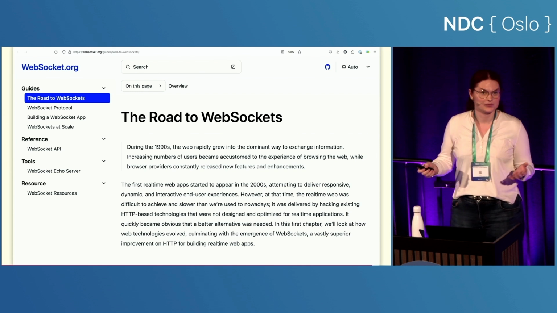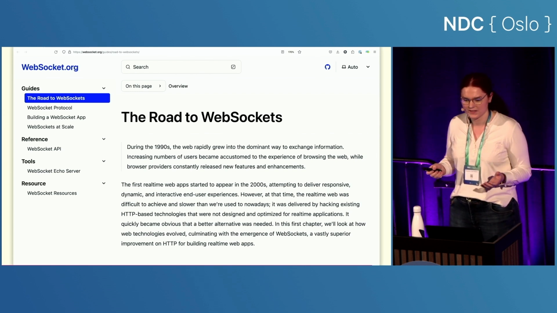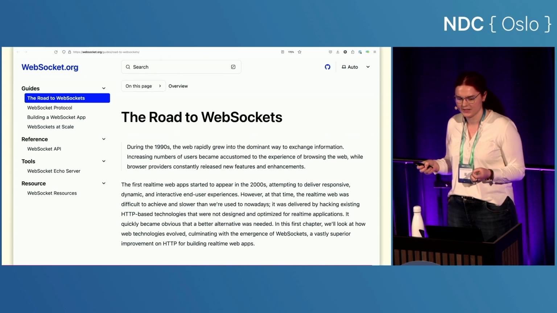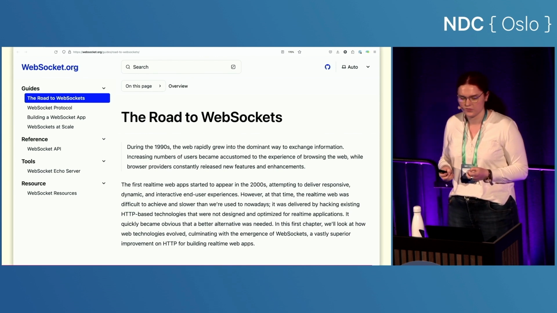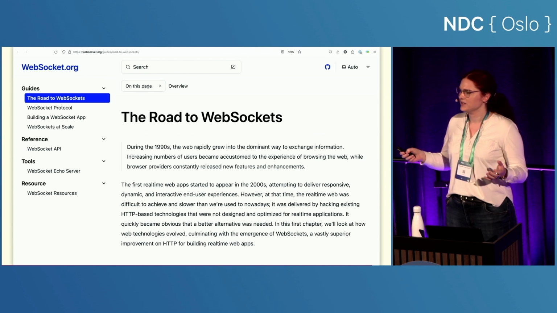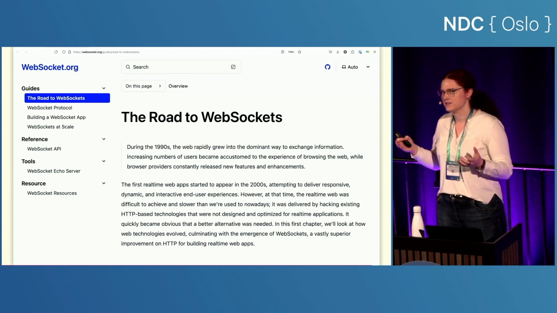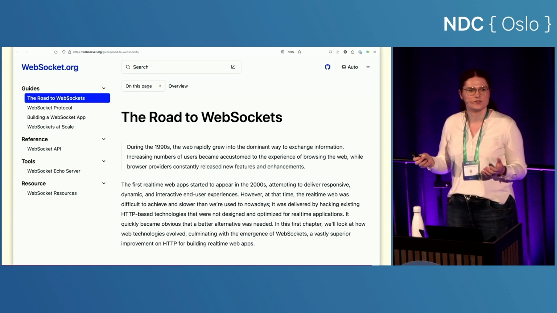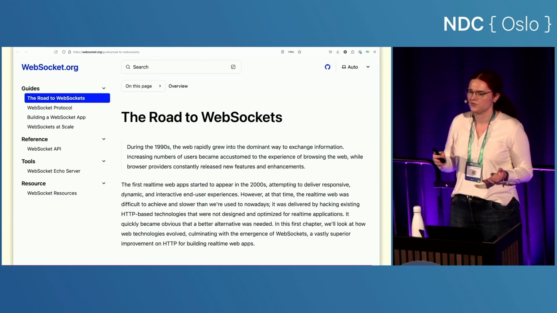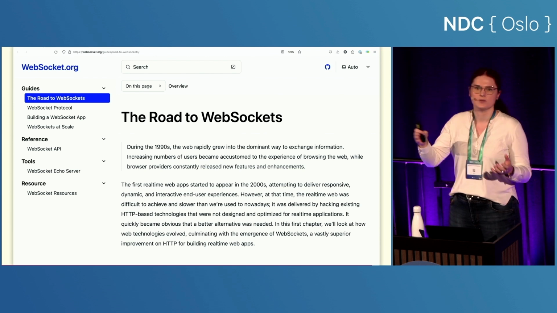I used a lot of resources when building this, and I looked a lot into the history. And this blog post from websocket.org was very helpful, but didn't really give me insight into why nobody's talking about this. I feel like it may be because we have so many cool frameworks now that let us do all these kinds of real-time stuff under the hood and choose the best protocol.